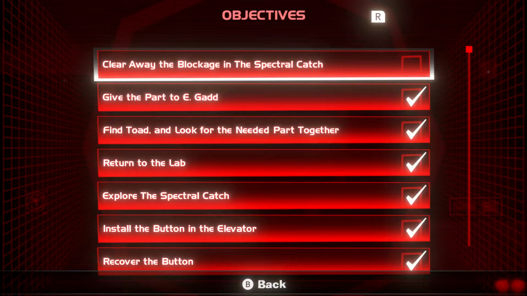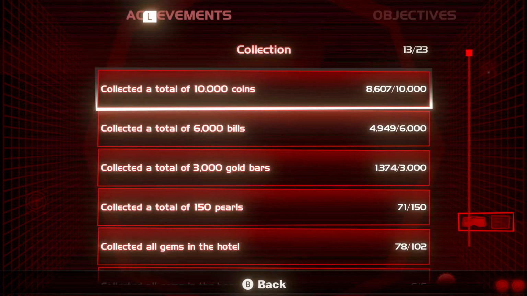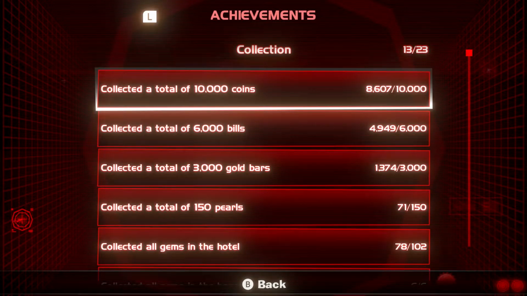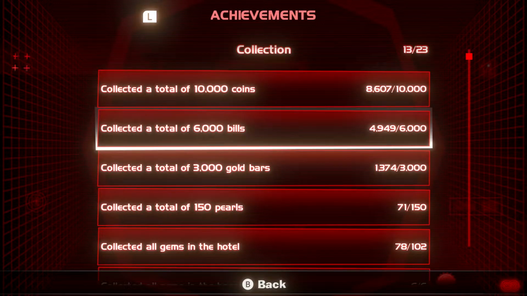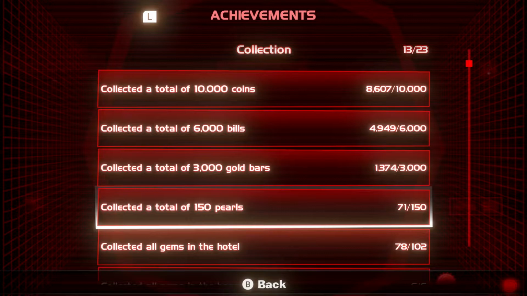Okay. So, objectives. Clear away the blockage in the spectral catch. We're going to get that updated here in a minute. Other than that, we got everything done. Everything to this point. 10,000 coins. We're getting close. 6,000 bills. We're getting close. Gold bars. We're not even halfway there. Pearl's not even halfway there.